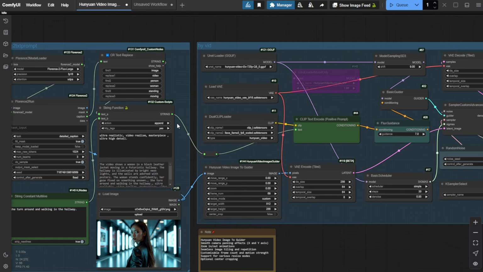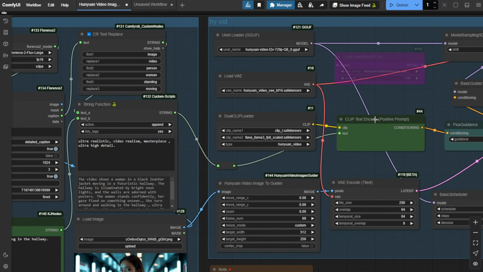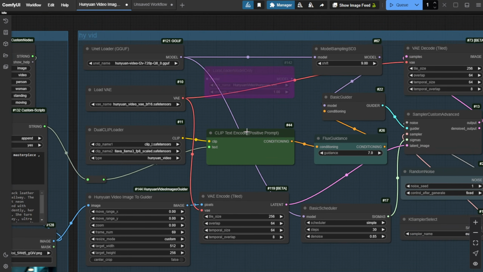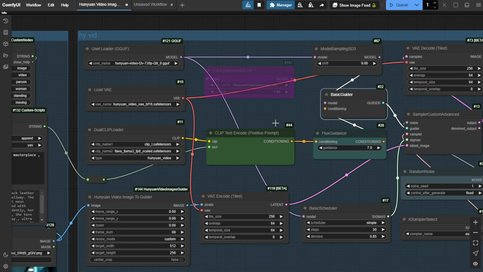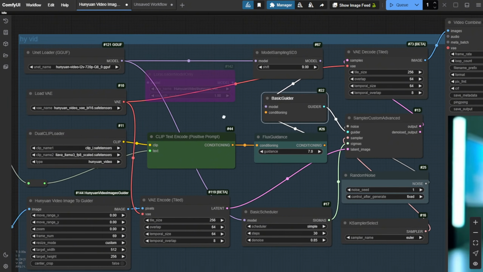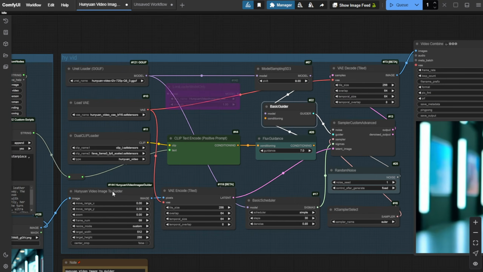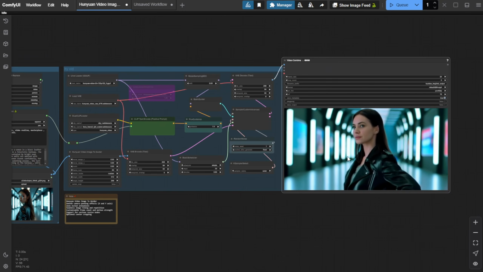We pass all the strings into the clip text encode, which is just the normal practical way of using text to video. That's the same thing. We don't need to change other custom nodes. Here, I've mostly designed this custom node to work with and be compatible with native ComfyUI nodes. As you can see, I'm using the native load VAE, dual clip loader, and other sampler guidance nodes that come from native ComfyUI nodes. So yeah, we can try some other examples as well. Let's save this video first.